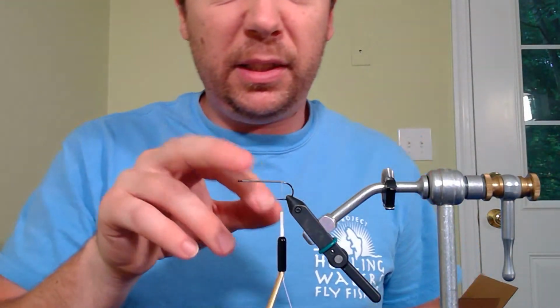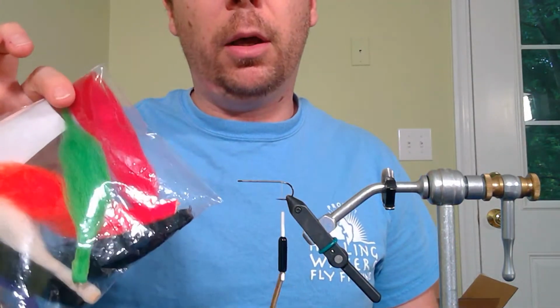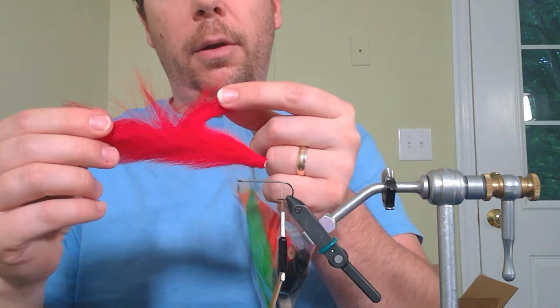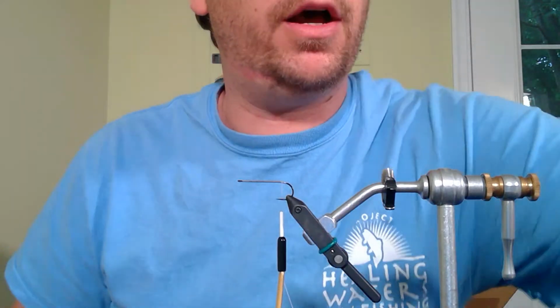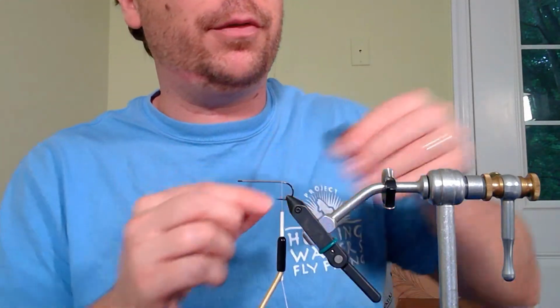You can also use, if you're tying really small flies, this is a little bit big for this, but if you see small flies, then you could use kiptail or calftail. This is actually dyed. And this hair is much, much shorter in length. And you can actually do some fun things. So if you guys remember last week, Andy was our guest tyer, and he tied a monster Buford fly. So with the kiptail for fun, I tied a mini Buford fly. And so you can see it's an entirely different type.